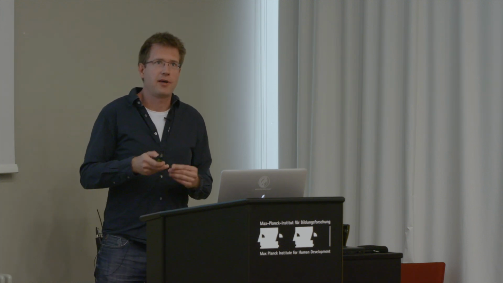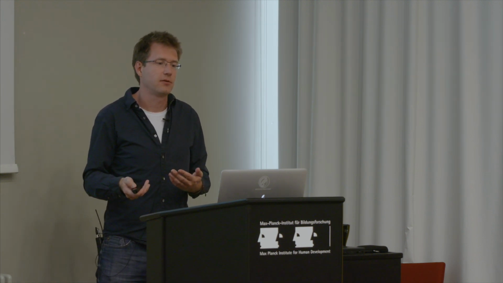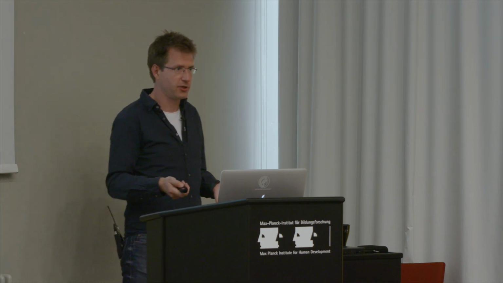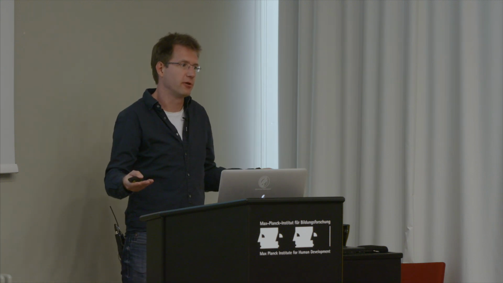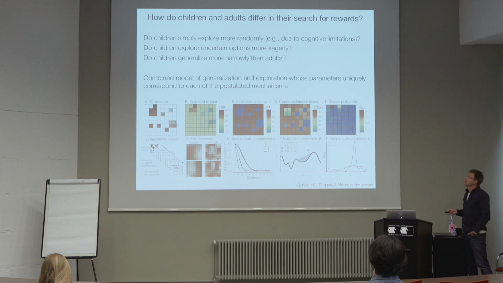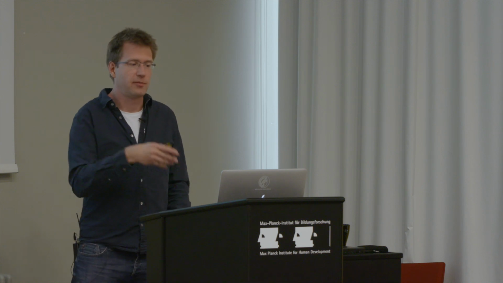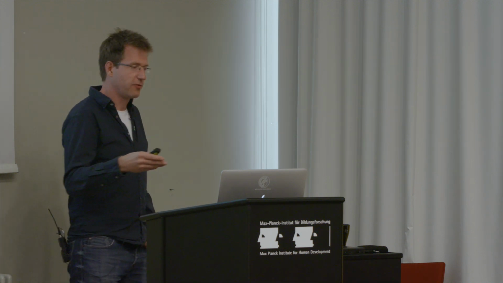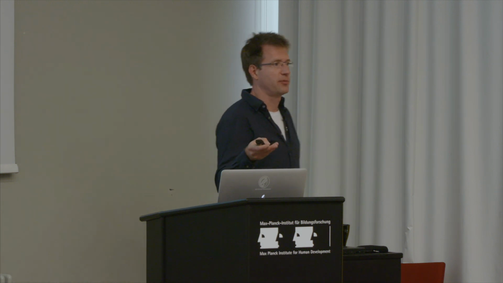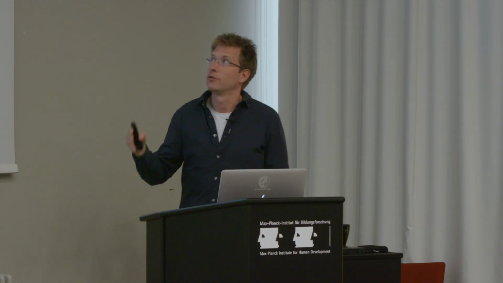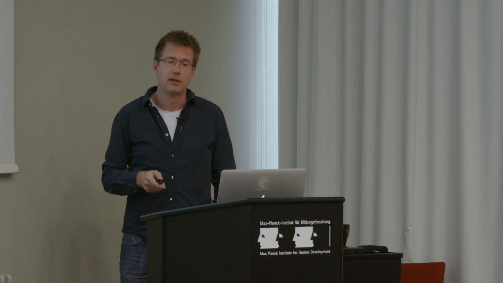And now there are different accounts of how to explain that. So why is there this kind of curiosity drive? Why are they so eagerly exploring options? Broadly speaking, yes, because they need to learn about the world. But what's the mechanism behind that? One idea is that children's behavior is simply more random, because, for instance, due to cognitive limitations, their memory is not as well developed as adult memory, etc. And you have essentially a noisy decision maker who tries out a lot of options to learn about the world. And then as they get older, that cools off, and they become more consistent.